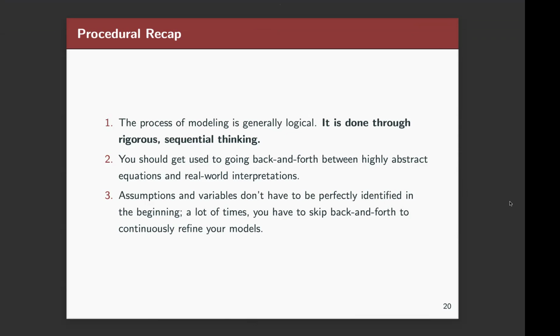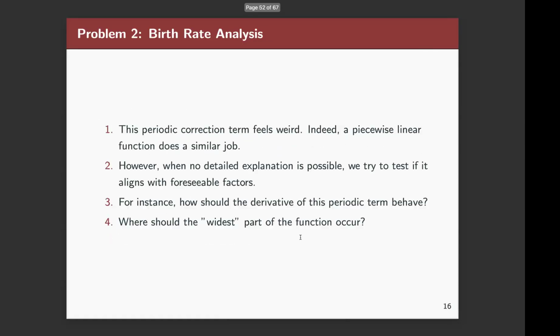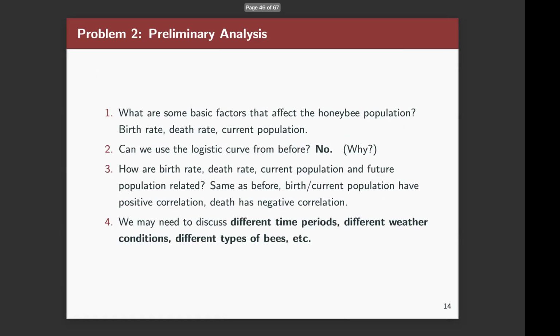Quantitative analysis is always better for the models, but if you're doing quantitative analysis, you have to do some qualitative work beforehand. Such as what we've done here: before we actually analyzed the equations, we always used a preliminary analysis where we used some qualitative models to consider the influential factors and how we can define the variables and so on. So quantitative analysis is what we are reaching for in the end, but qualitative analysis is part of the process that actually gets you there.